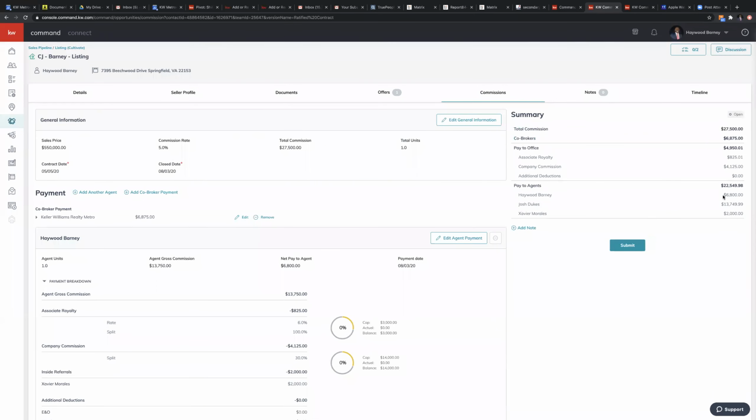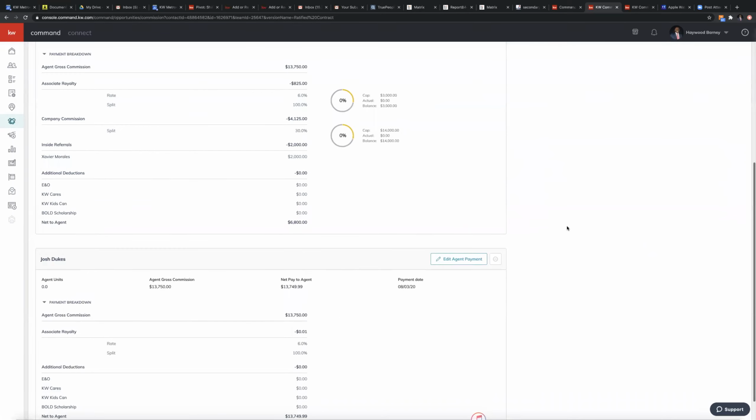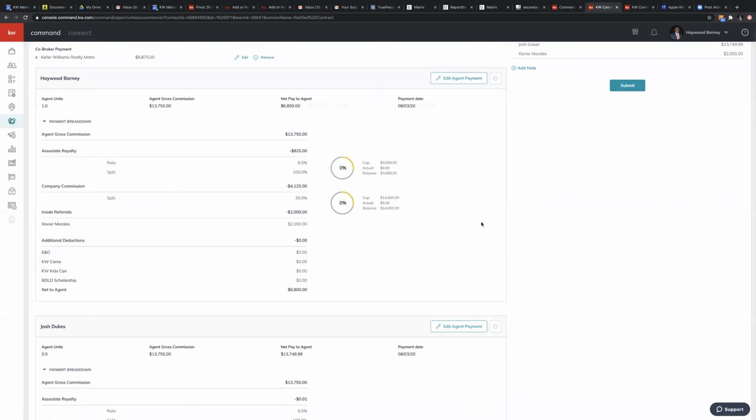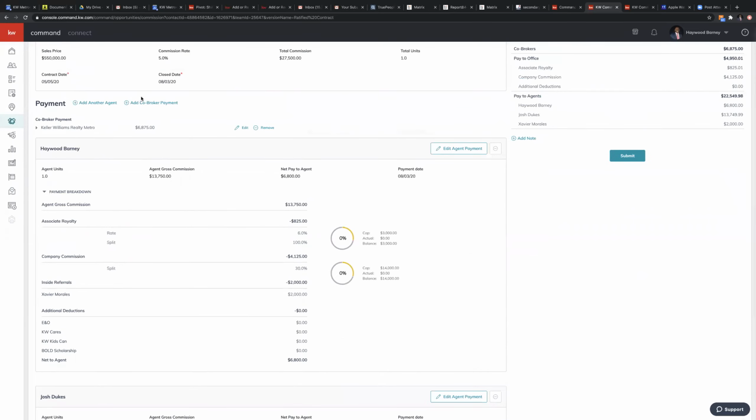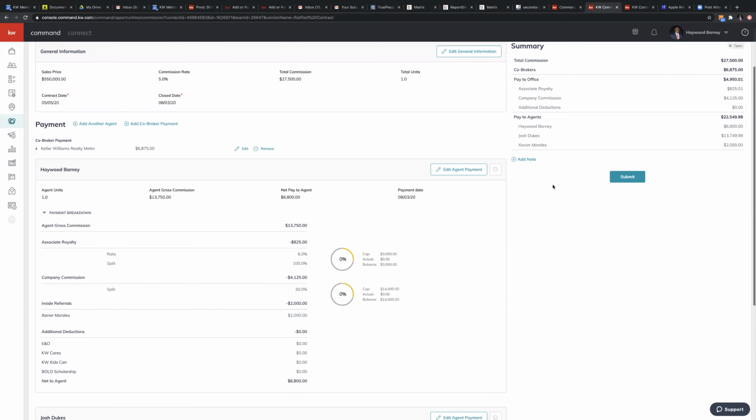And so you can see what the breakdown is of the $22,549.98. Okay. And then we already went over the outside referral, which is essentially the same thing as the co-broker payment.